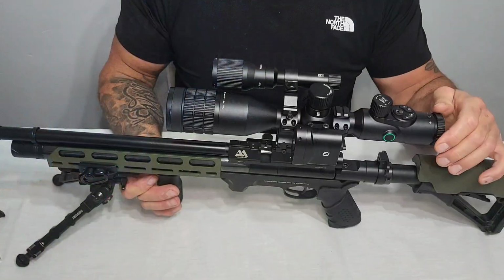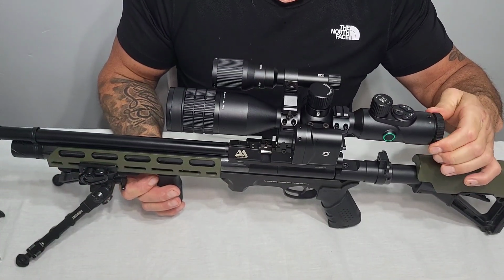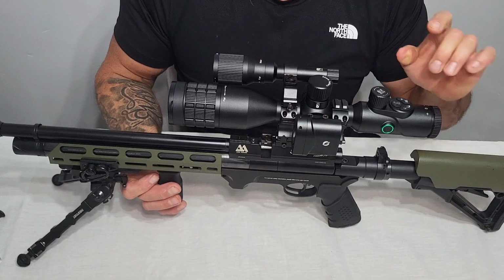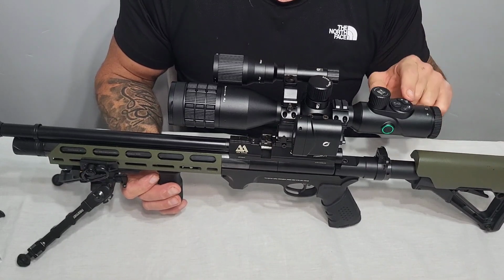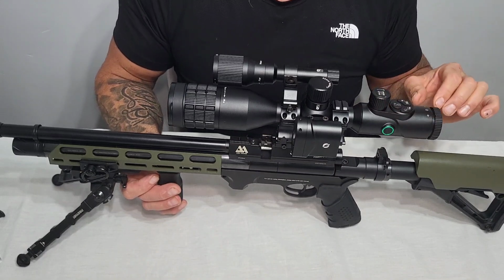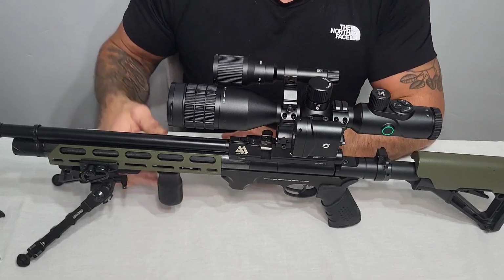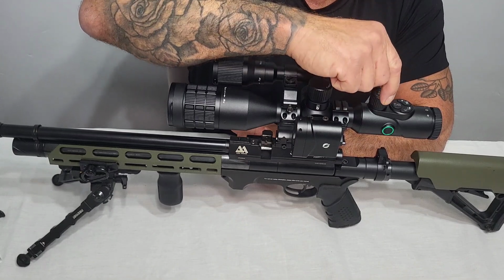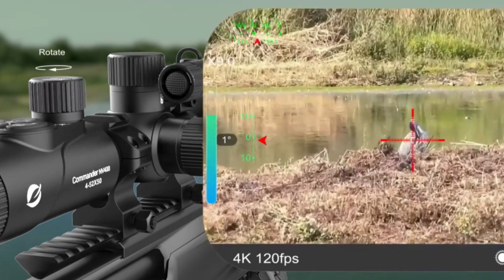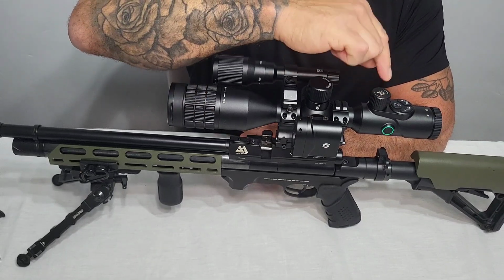On the back we have the eye focus ring, which is very, very smooth as well, and then we have all the menu buttons here as well. Menu buttons is very, very simple. All you got to do is click it down, and that'll go through the menu. And if you want to focus your 13 time zoom, you just click it to the left and the right, and that will focus in where you want to go. That will focus it in, not that. That will zoom it in.